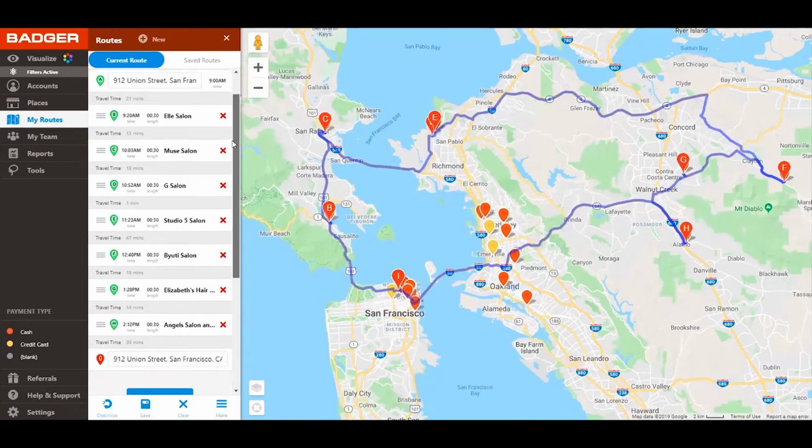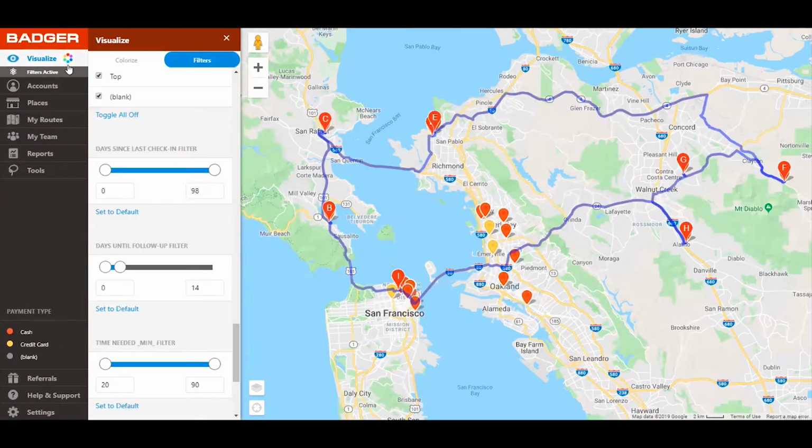The key to all of this that's so important, I think, to Sharpeners, and I was just at the conference for Sharpeners a week and a half ago, which is why I wanted to make this video for people, was being able to build the routes based on when someone's due for their next sharpening. It sounded like a real challenge for people to decide, okay, I'm going to be in the field, I've got to meet with my customers, and I've got to spend different amounts of time with each one.